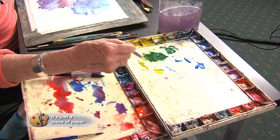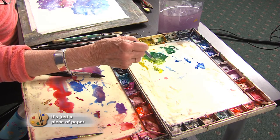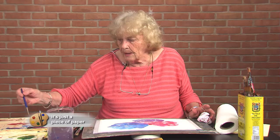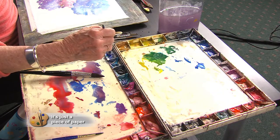This is gamboge, very hard to come by right now. If you get gamboge, 2-to-1, it's gonna be a different color. But you can make your own with yellow and yellow ochre. It'll come out to be gamboge anyway. But I guess they can't get it anymore.